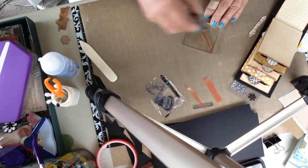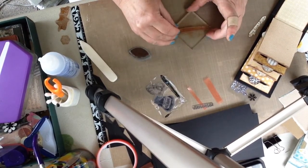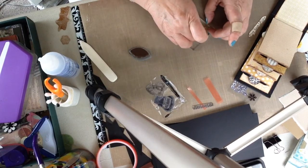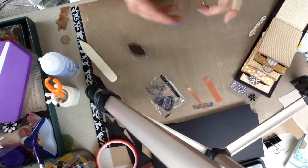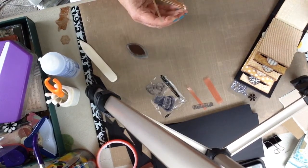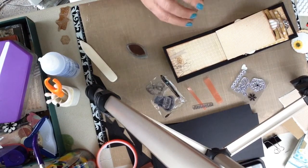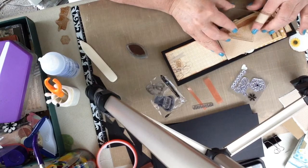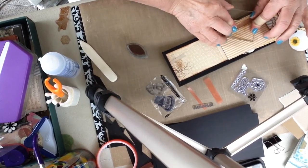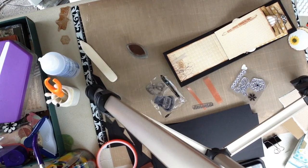Now I would suggest, I have that on I think a little crooked. I would suggest that you do all your inking before you fill your pages, because now see, this is a little bumpy, a little thick, but I'm going to go for it. Cute.